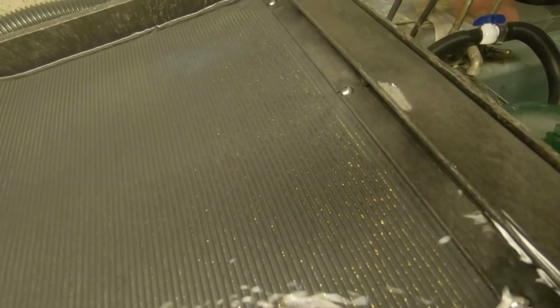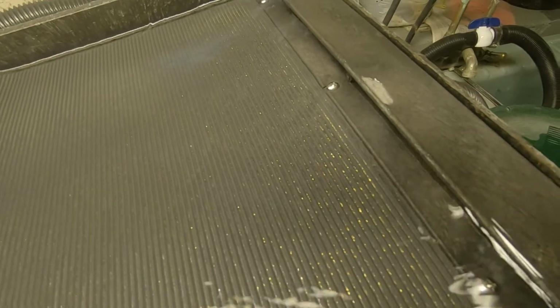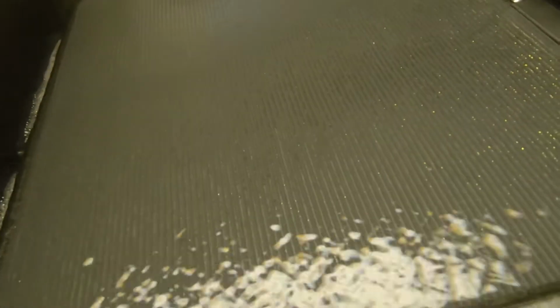Look at those lines of gold. More underneath that sand. I think the speed's absolutely right. I don't see any gold much farther than halfway down, so I'm pretty happy with this.